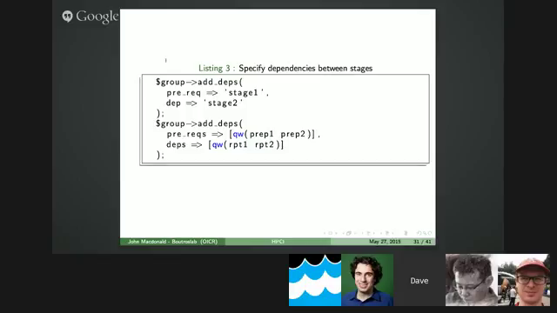The restriction is you can't have a cycle. Because if you do, then this one depends on that one, depends on that one, depends on that one, depends on himself, the original one, and none of them can start. Because everybody has somebody that has to go first within the cycle.